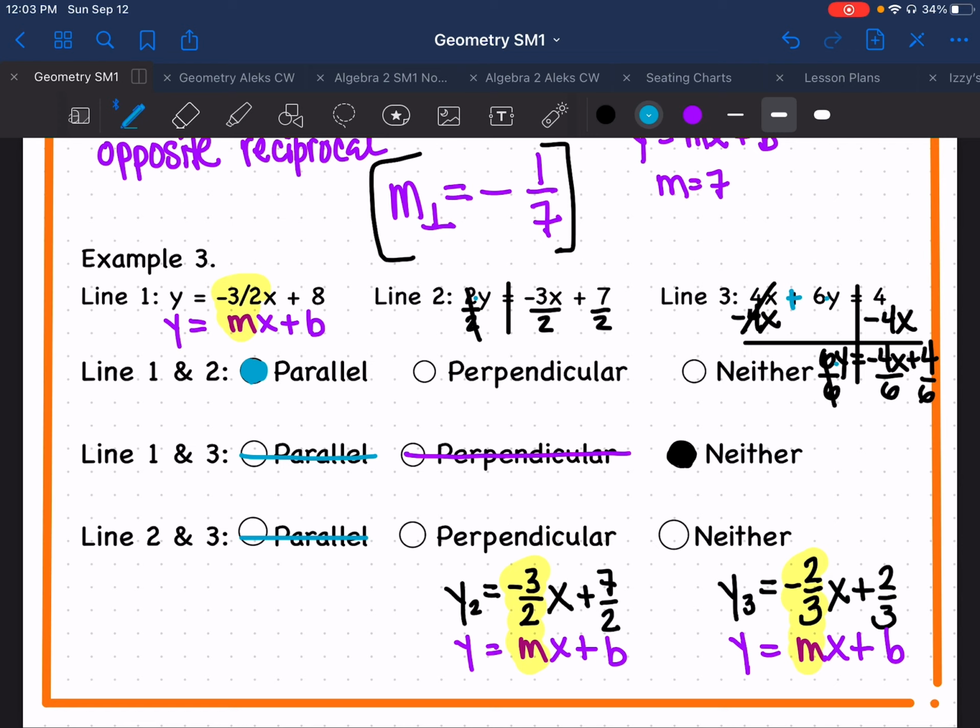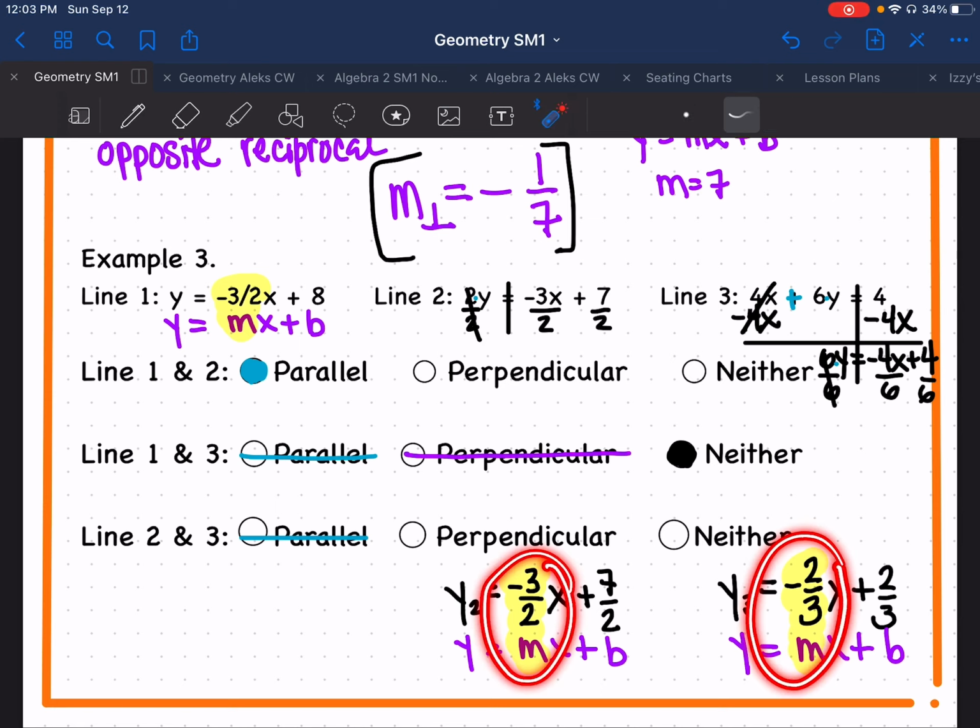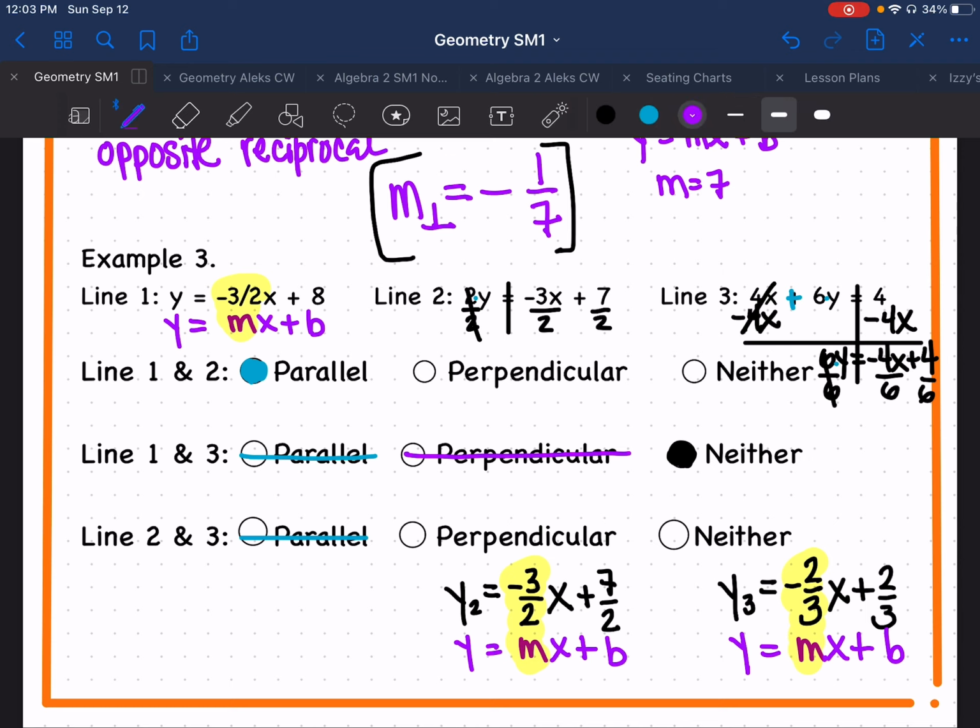See how much time this is taking me to go through, guys? Don't rush it. You really have to stop and you really have to ask yourself these questions. All right, so now I'm thinking, per my graphic on the first page, maybe they are perpendicular. So let's take a look. 3 on the top, 3 on the bottom, 2 on the bottom, 2 on the top. That's flipped. But remember, they must be opposite signs, and they're not. So we are not perpendicular once again, which means we are going to be neither.